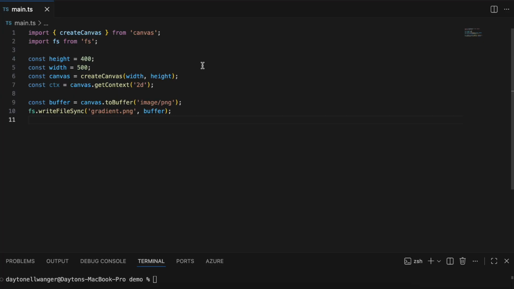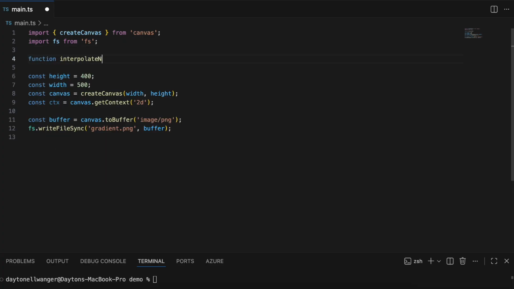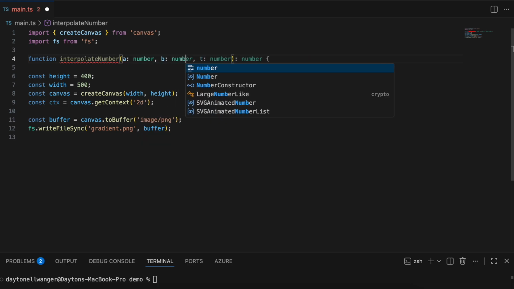And before we write the code for transitioning from one color to another, let's write the code for transitioning between one number and another. So the starting number, call it A, and the end number, call it B, and then some value for how far we are between those two numbers. And that number will go from 0 to 1. I'll call that P for percentage.